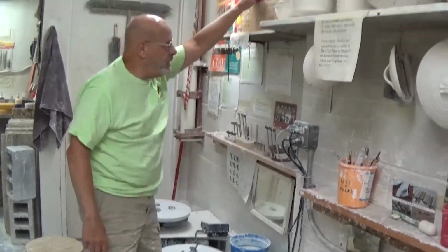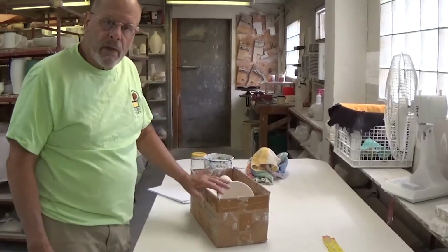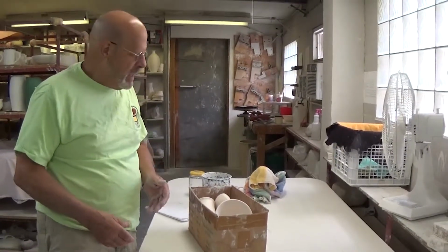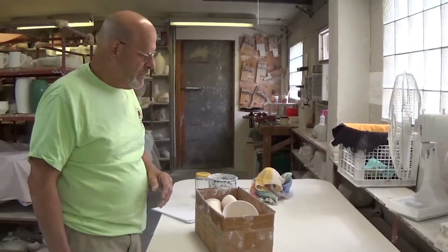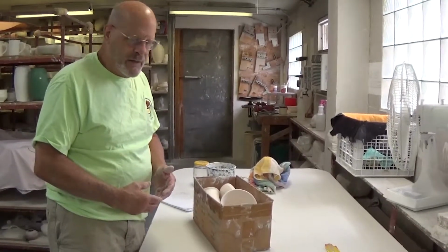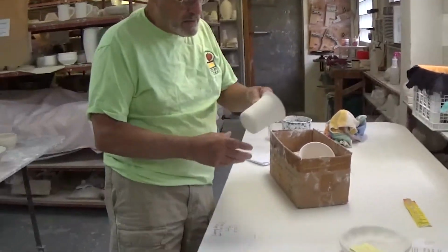The next thing I want to show you is our trimming samples. So we're going to take them over here to the table. The purpose of trimming is to get rid of extra clay that you don't need, to reduce the weight of the pot, to make the pot a more attractive shape on the outside, to give it a foot which is attractive, and to hide the unglazed area that you're going to have at the bottom of the pot. So there's a number of reasons why we're going to trim. So we're going to look at this example. So this is a cylindrical pot.